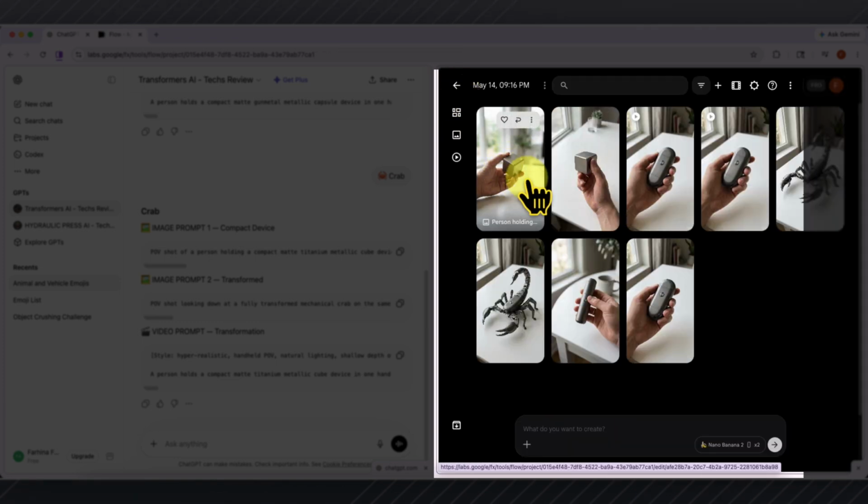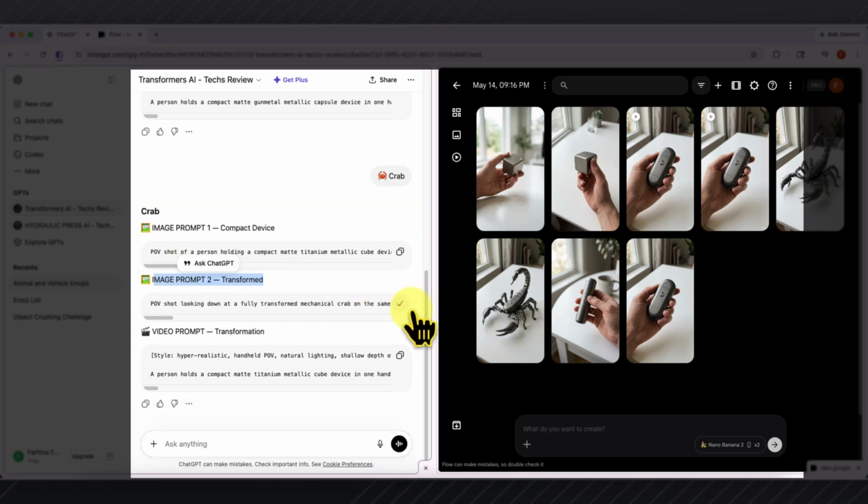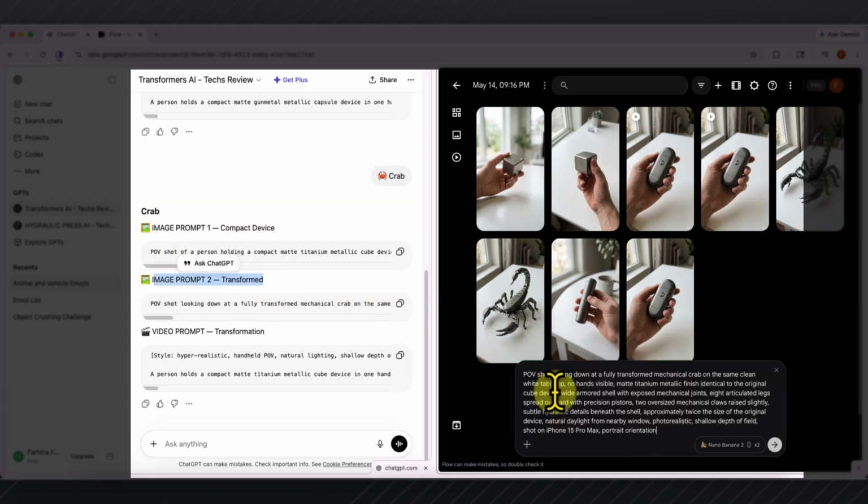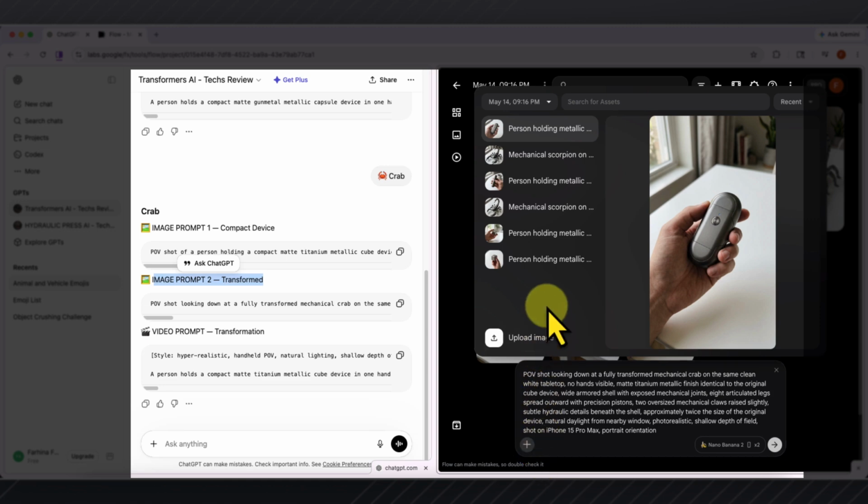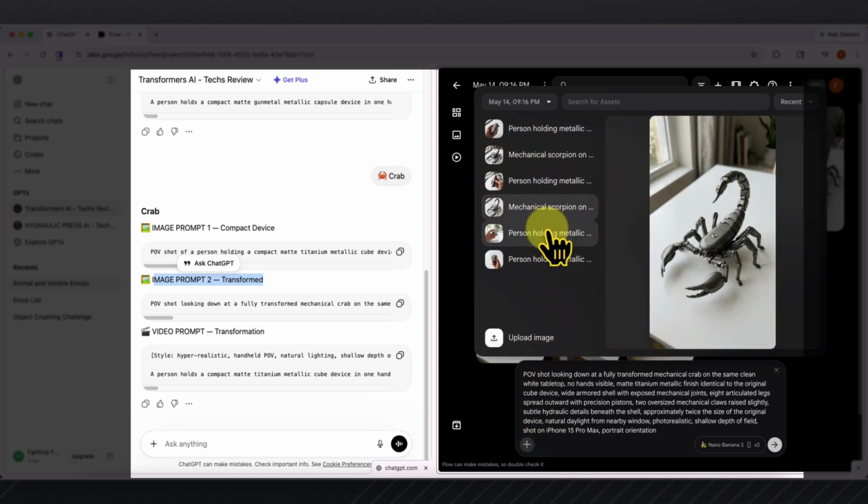Our crab Transformer toy's first image is ready. So coming to copy from ChatGPT and pasting it in the Flow box, add that first frame image and submit.